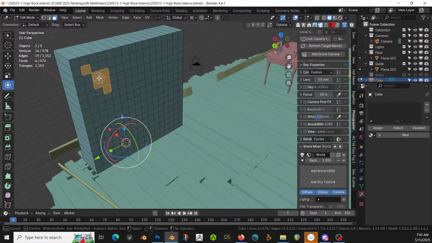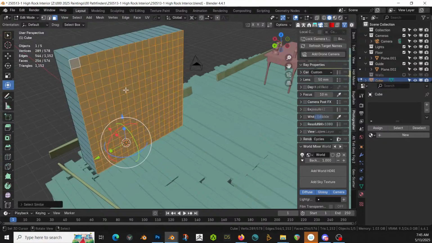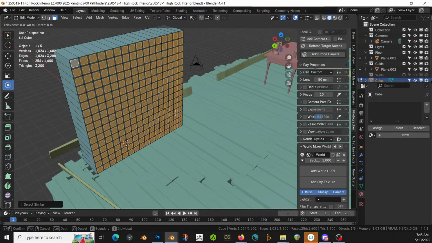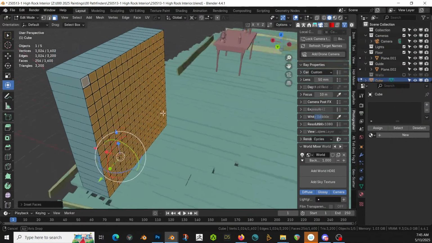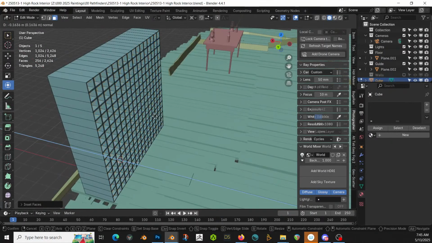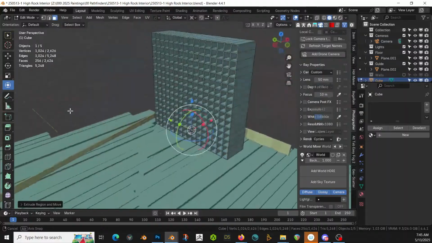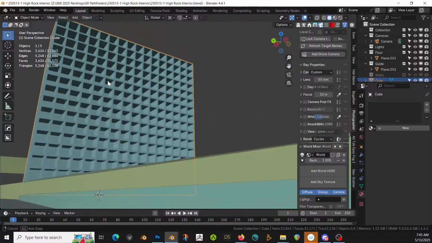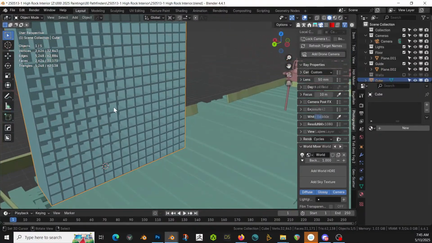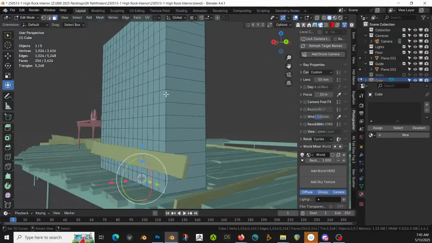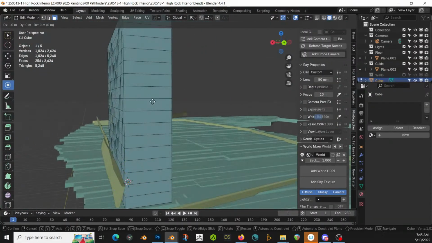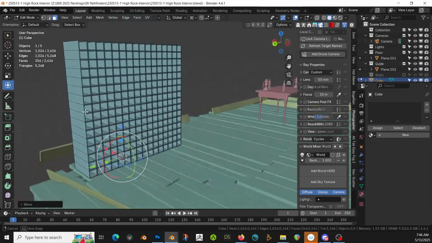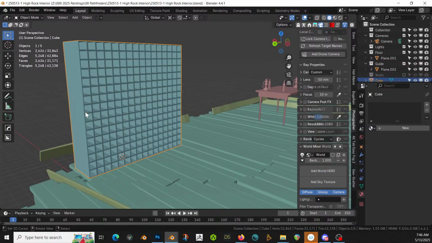3. C. Coplanar. Inset. Just a little bit. Cool. And then E into there. These are the boxes that people will leave notes to their future selves. Let's take it back a bit more. All the way back to there. Cool.